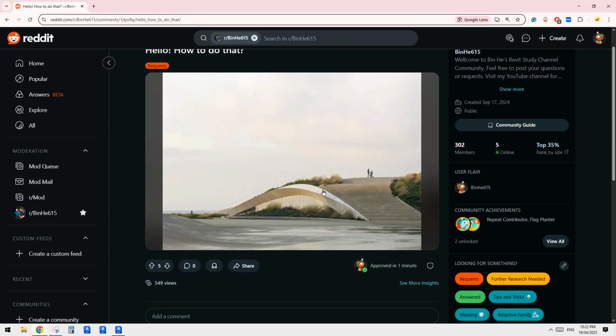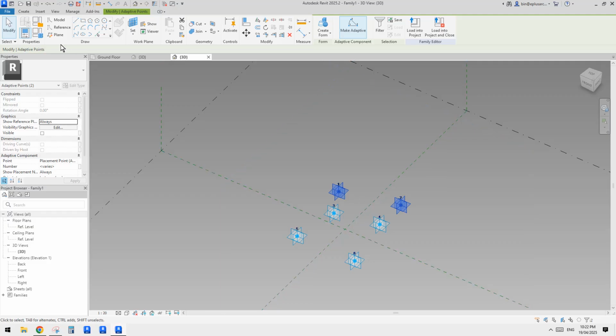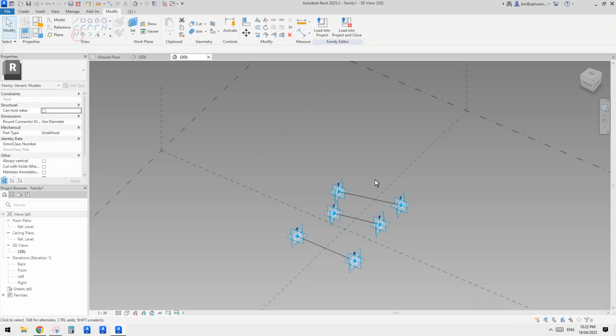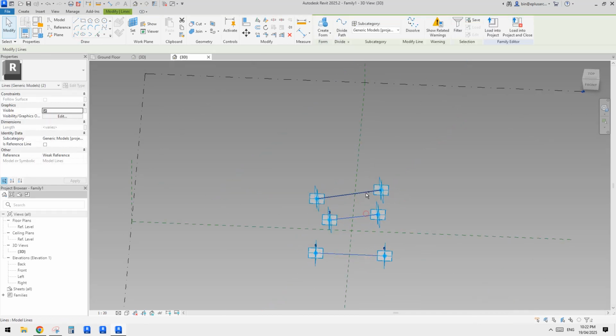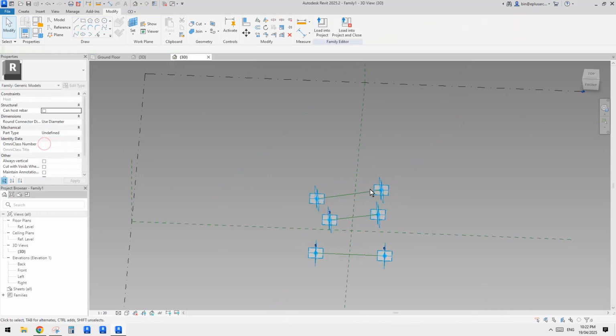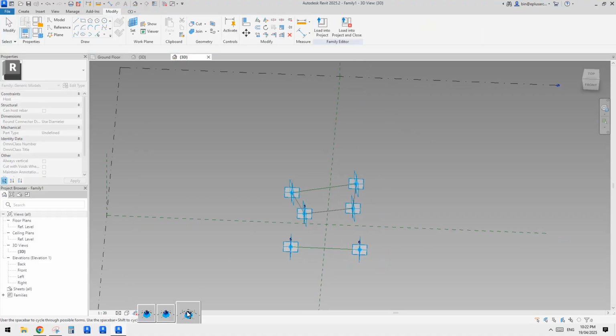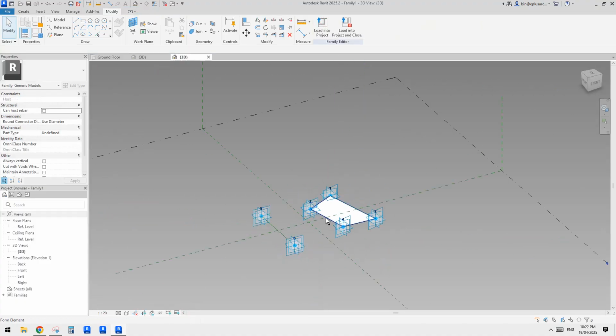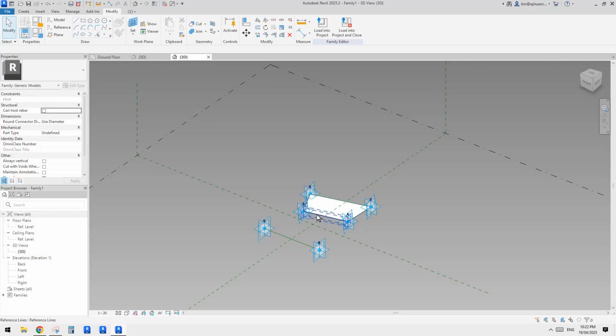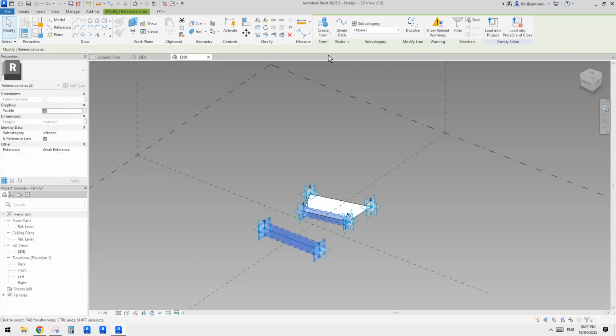So for this shape, it's very simple. You can just use 1 line, 2 line, and 3 line. So we connect 1 and 2, use spline through points, 2 and 3 and 4, 5 and 6. Okay, and then make the reference line, and then we select these two, create a form, and the option 3 will be the surface. So option 1 and 2 are revolve.